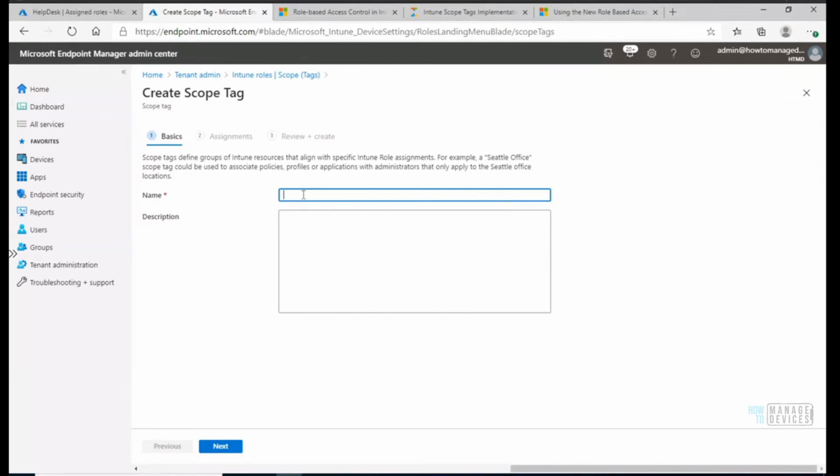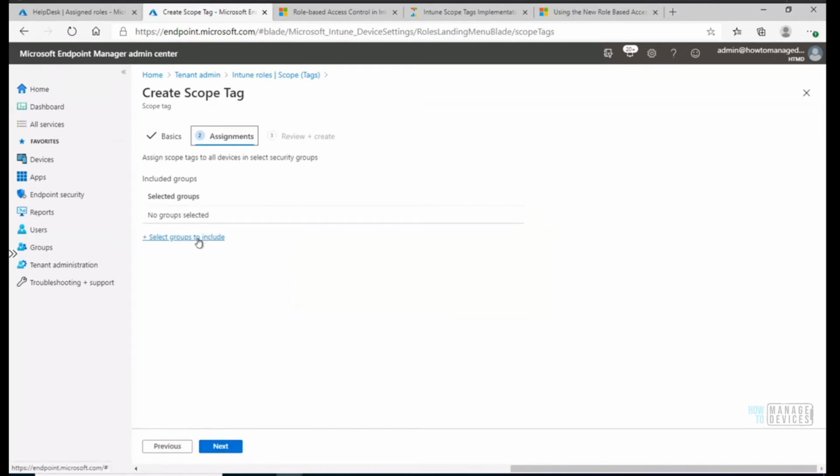So you mean to say I need to create a help desk scope tag? I was about to create it later in the training, but I didn't reach there yet. No, it is a good point actually. So let's go into that first then. Scope tag. I'm going to create a scope tag for help desk. Okay, thank you, Mayur.